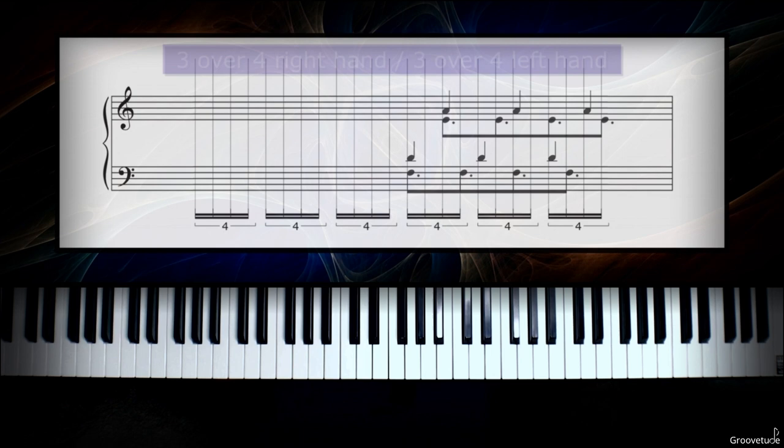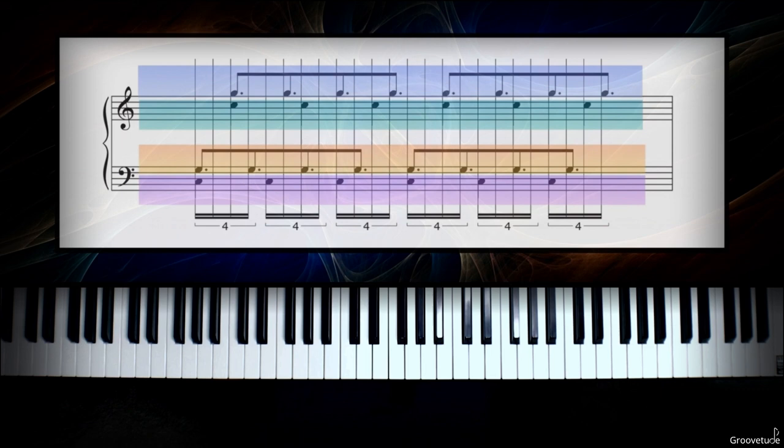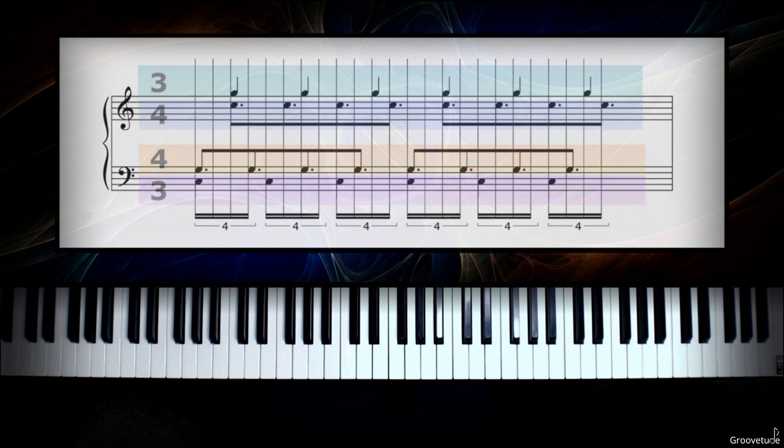Now that we have a better understanding of this concept of flipping layers, worked a little bit to juggle all of these notes and reinforce the muscle memory involved, let's get back to the same example that we played before, with the A minor chord progression. Only this time we will flip the polyrhythms layers on the right hand only, with quarter notes above and dotted eighths below. The harmony and voice leading remains exactly the same.